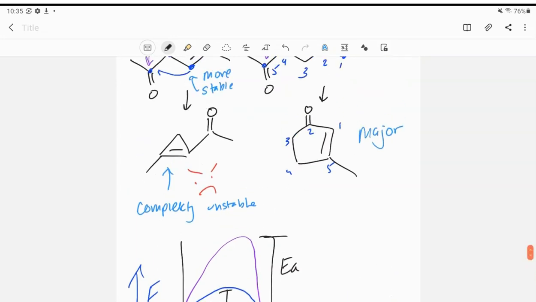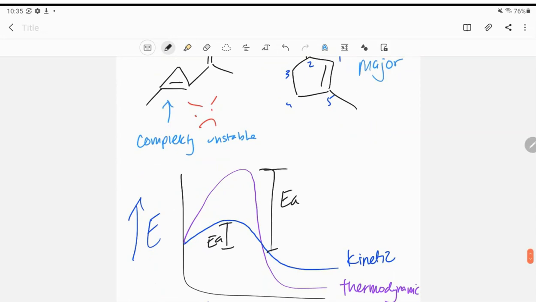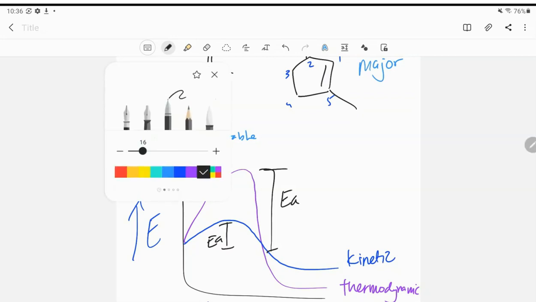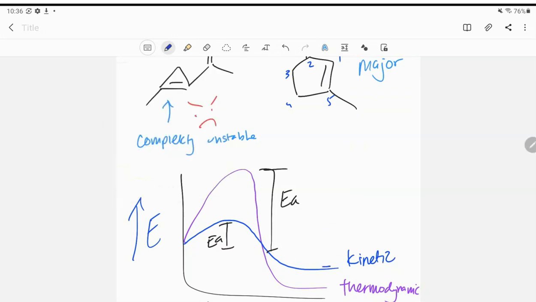But remember that this is an equilibrium process, which means that it's going back and forth. And remember that because it's got a lower activation energy hump, it can go backwards more easily than the thermodynamic one can. Because if you then look at the activation energy for the reverse reaction, that would be here, right? Again, these aren't real numbers, but the activation energy for the thermodynamic product to go all the way back would be the biggest of all. So it's super unlikely to happen. So it's all a matter of statistics.